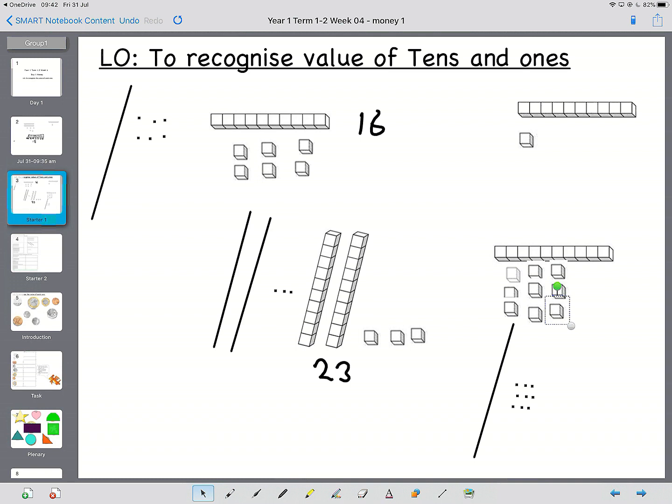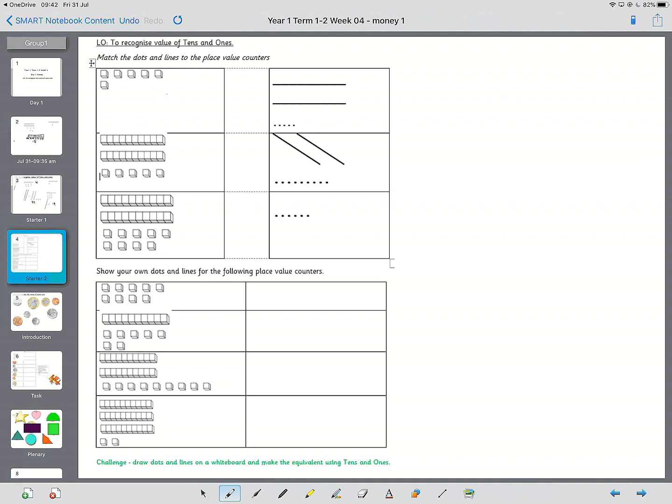Okay, so, right, your challenge now is to have a go at matching the tens and ones equipment with the correct representation. And the line represents 10, the dots represent ones. So, if you have a go at that, pause the video now. And at the bottom, if you can draw your own, that would be brilliant. And then we're going to check it in just a moment. So what you're going to be doing is drawing a line between the tens and the ones and their equivalent. Okay, so pause the video now, grown-ups, and when you're ready, we'll start again.